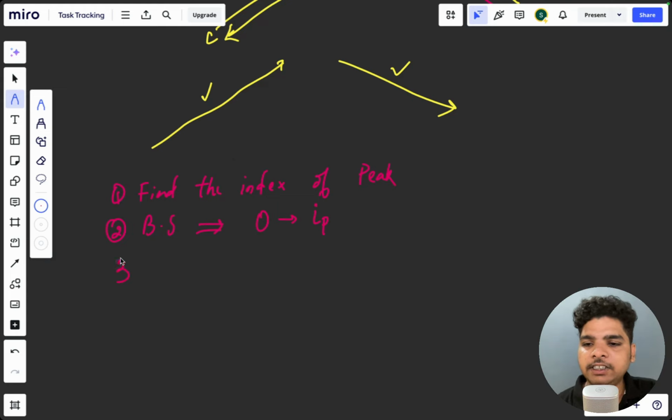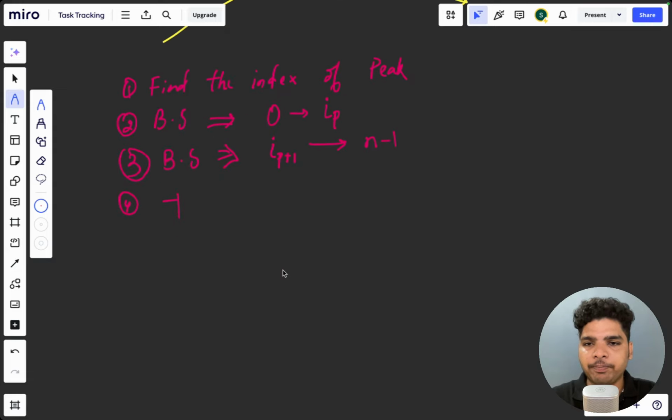Then the third step: if in this part we couldn't find the element, then we can apply binary search for this part, from peak index plus 1 to the last, means n-1. So those are the steps. And at the last, if we couldn't find it in this part also, then we can return -1. So this is the problem.